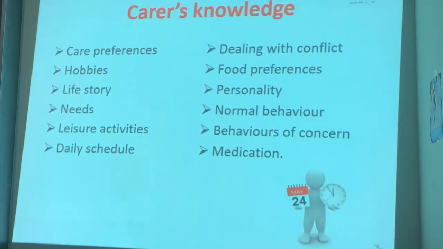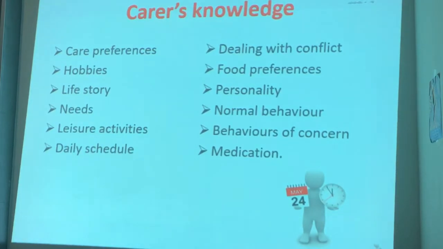Next is daily schedule. What is the daily schedule of your client? Does your client have a schedule to go to church every Wednesday? Does your client have a schedule to talk to her daughter every Thursday night? Those are the daily schedules that you need to learn. Okay, does the client want to have a shower at 8 o'clock in the morning? Okay, because when they get old, they have a routine schedule. When we say routine schedule, when it says 8 o'clock, it should be 8 o'clock. Okay, when they need to call their daughter every Wednesday at 5 o'clock, they need to be structured. Okay.